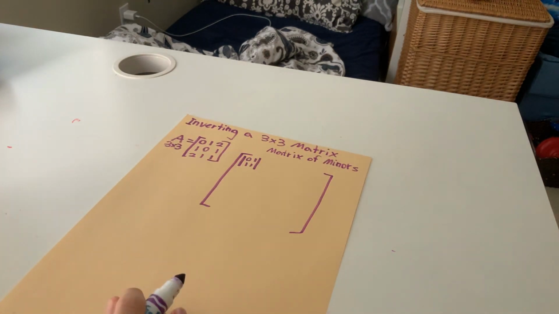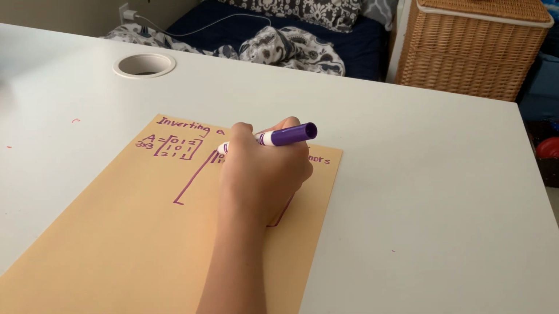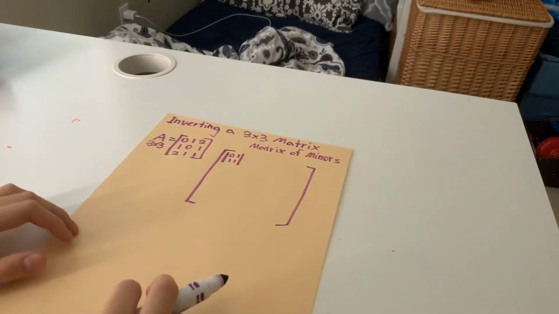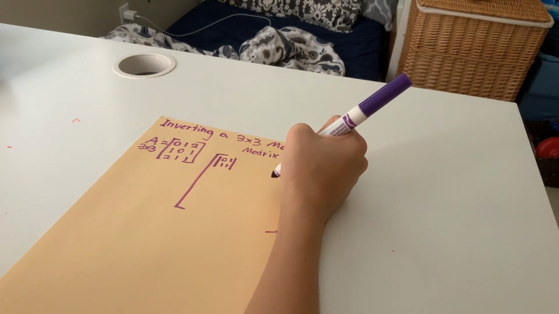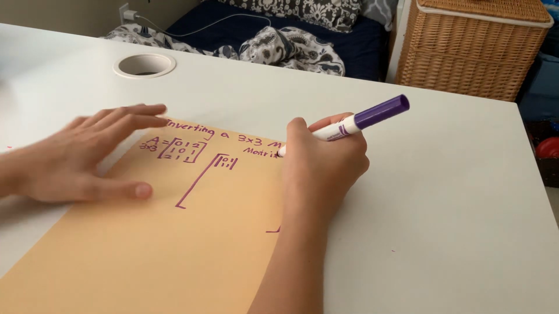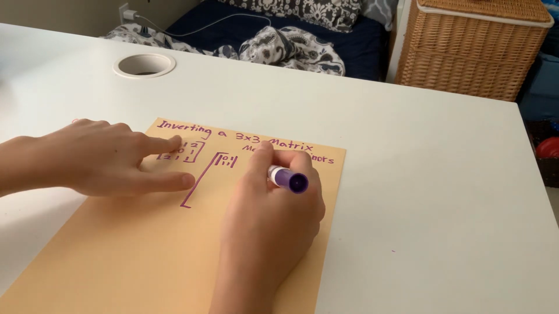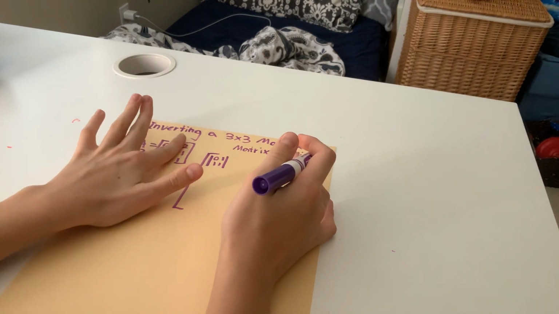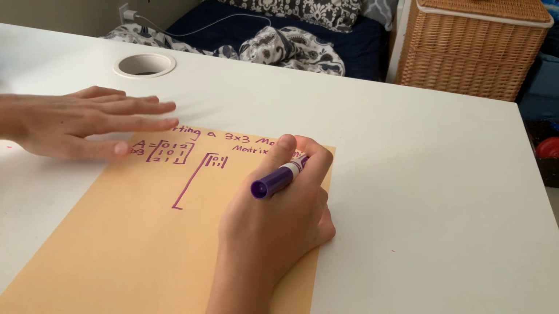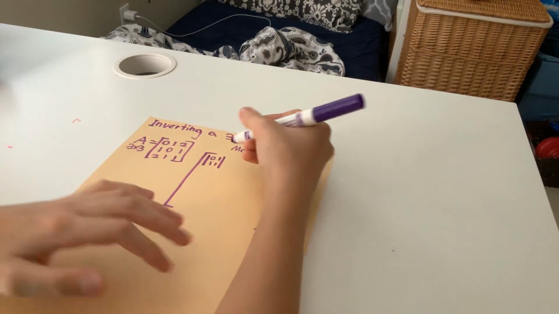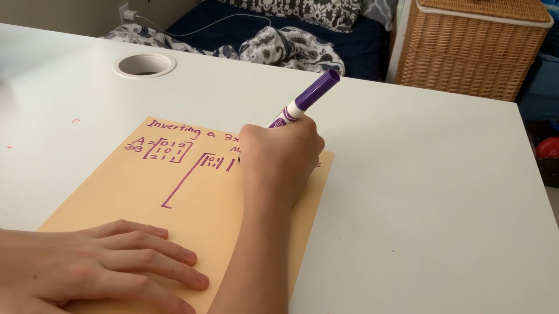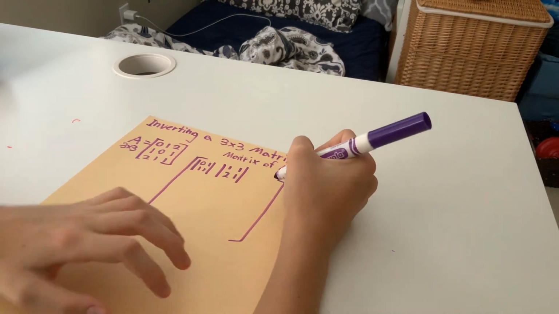Sorry about that. So obviously the determinant sign looks like the absolute value sign. Now we do that for all the remaining terms. I'm probably only going to do this for a few of the terms. We'll see. Now we go to the second term. Again, you cross out that term's column and that term's row. So we're left with 1, 2, 1, 1. Take the determinant of that. 1, 2, 1, 1. Hopefully that makes sense.